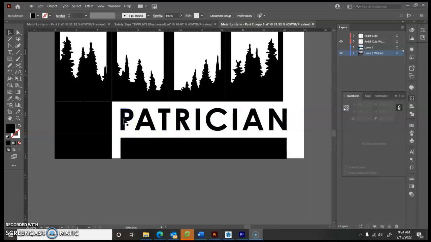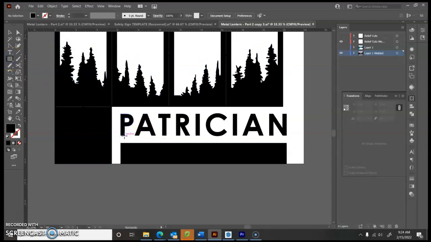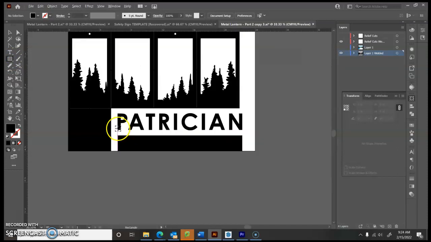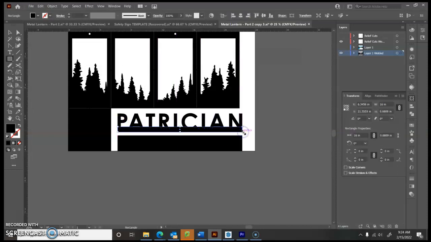They're going to be cut out, and they're not going to be connected to anything. So I'm creating a bridge across to each of these so they're connected. I'm going to grab my box tool or rectangle tool. I'll zoom in a little bit, and I'm going to make a rectangle. This isn't going to be the spot exactly where it is, but I'm going to make it there.